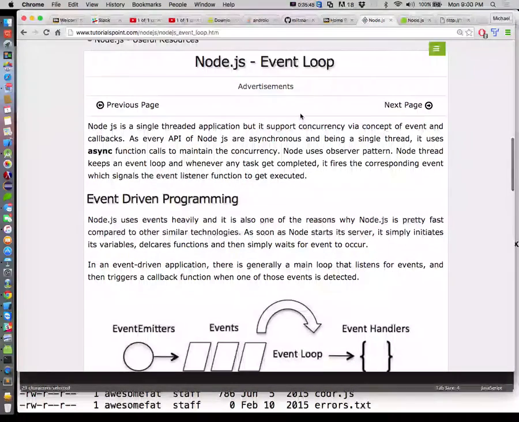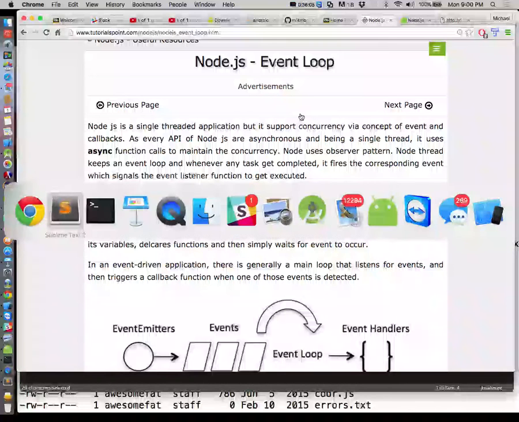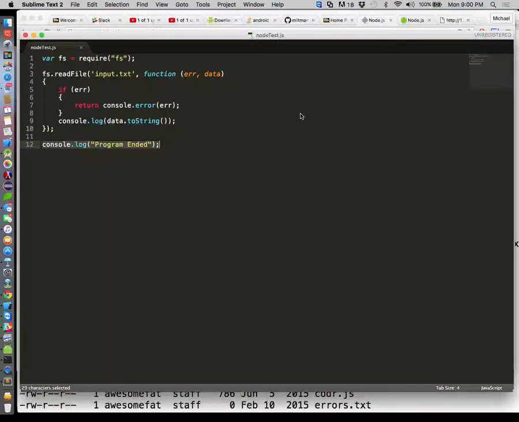Okay, so one of the other things Node brings to the table is this idea of event-driven programming. This is similar to that asynchronous thing, but it kind of goes the other direction. In that previous little example, we tried to read in a file from the local operating system, and then it notified us when it was done. Now, what if I want to be on the other end of that coin? What if I want to move on with life and be notified when data is available, or something like that, for an event that I started?